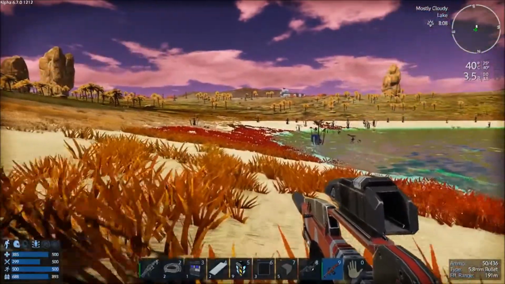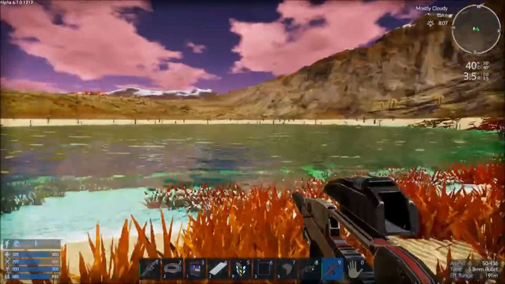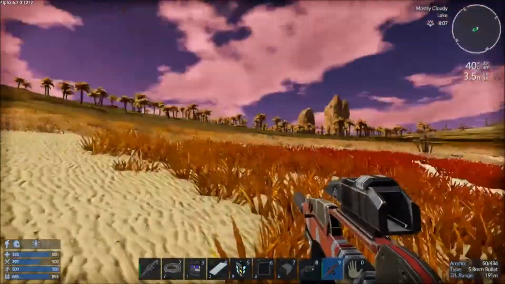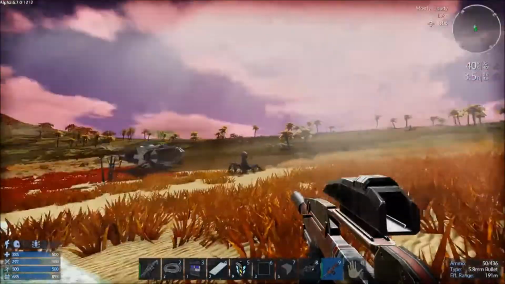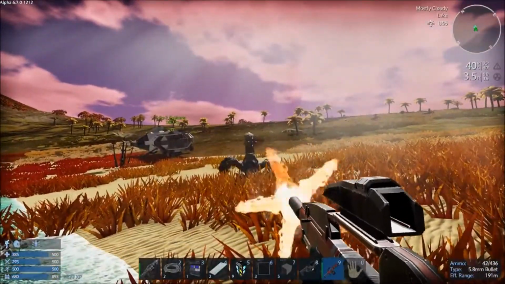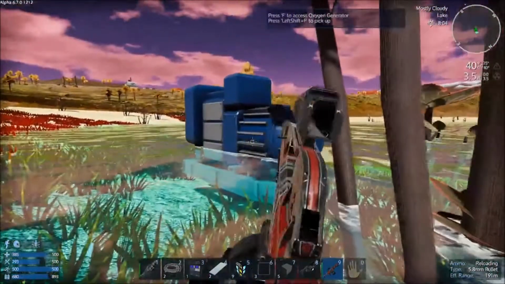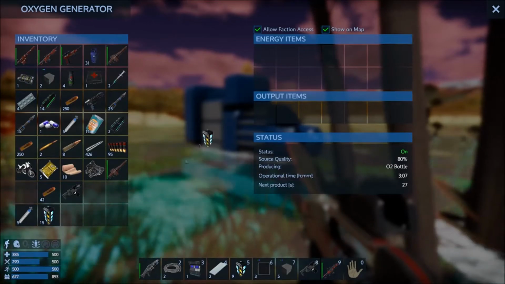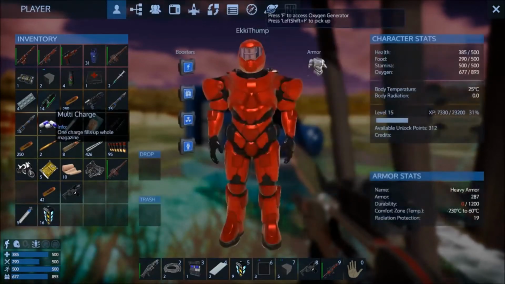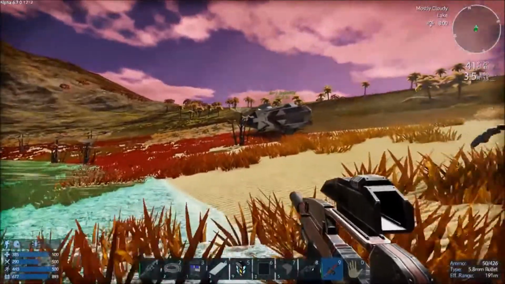Okay, we're just here to pick up some oxygen and leave. Let's try not to draw aggro and die again. It's a shame, because it really is such a nice looking planet, but it's just far too dangerous. There we go. Let's take that thing back. Alright, on to the next planet.